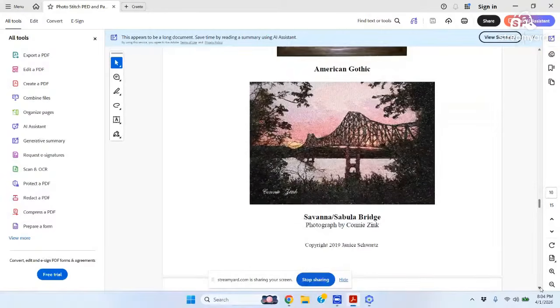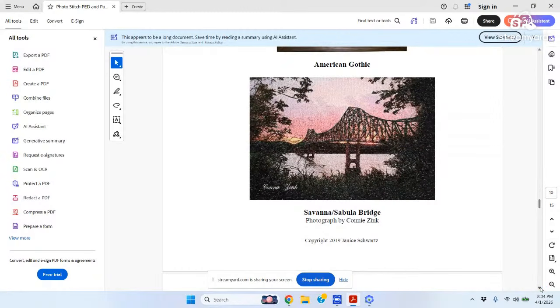Here is a picture. This picture was taken by my friend Connie Zink, who passed away a couple of years ago, going on 2 years ago, my goodness. And this is the Savannah Sabula Bridge. And this is not a real big one, but there's a lot of stitches in that because it's solid all the way out. For the darker horses, Lisa, you said, okay, so that's where you use the darker fabric. Okay. Yeah, because normally my stuff is not real dark. I don't do a lot of real dark ones, but I know that you said that the black worked better for you in some cases.